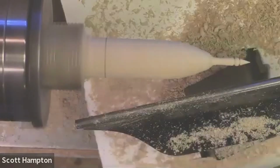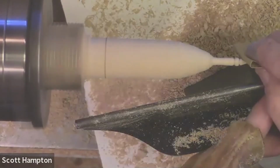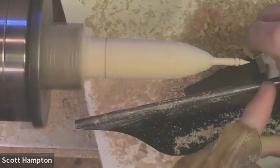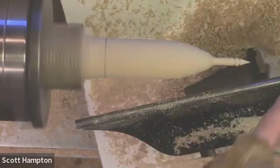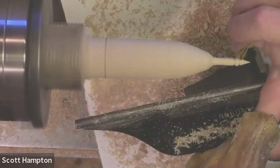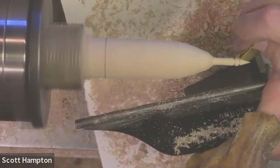So I'm just creating a taper there, and I'm going to stop it and use the 400 sandpaper right now before I get too far into it. Yeah, we'll just bring that in there and just kind of make a nice little round shape into the paper here, and you just go back and forth across that bead. And it does a really good job of just shaping that.